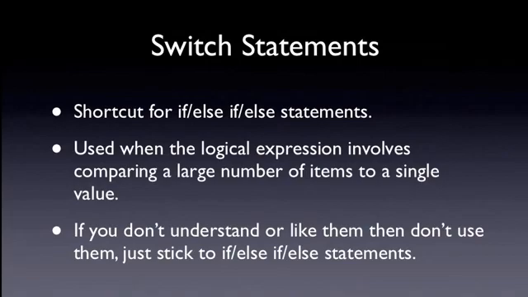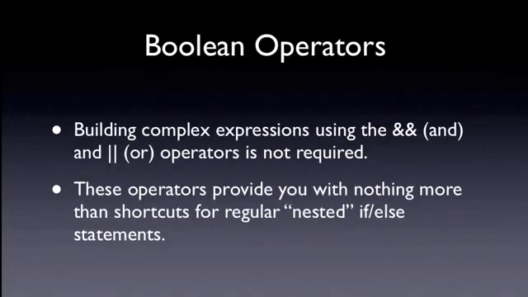But if you take a look at the programming code that accompanies the lecture, you'll notice that I do have some examples. I show two parallel sets of code, one being an if, else statement and the other a switch statement, that achieve the same ends. Another thing to mention is that Boolean operators are discussed in the chapter. Building complex expressions using the and, or operators is not actually required. They really just provide you with a convenience for chaining together a series of decisions inside of the parentheses in an if statement, in other words, inside of the expression.